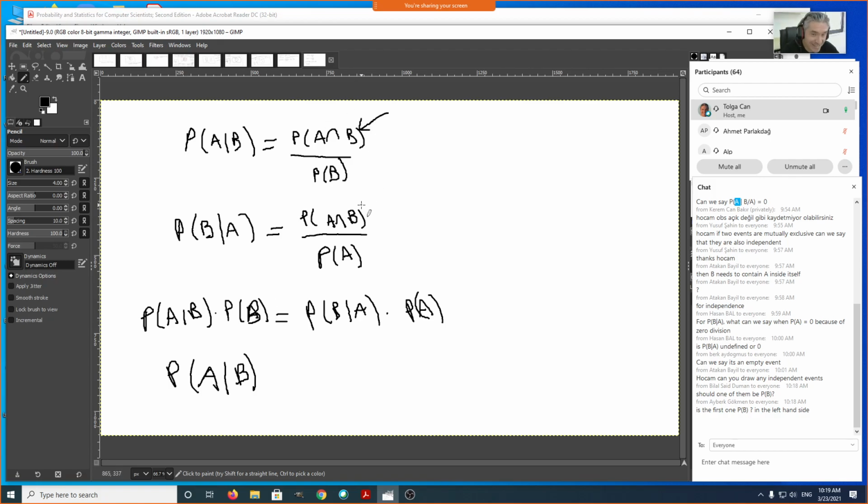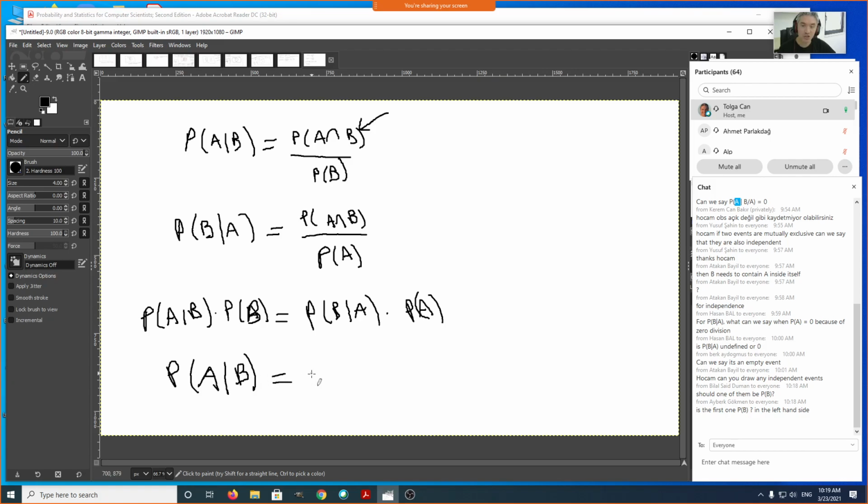In data science, for example, sometimes it's really difficult to collect data for these intersection points, because as you have more features, these events may be different features or statistics that you collect. And collecting these statistics together, finding the intersection of these probabilities in high dimensional features is a really difficult thing to do. So we usually cannot obtain this data. It is not available in our data set.